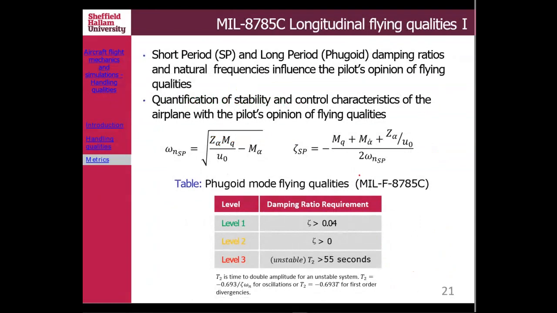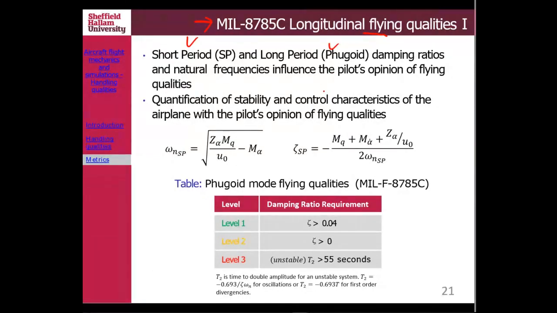Now when we talk about longitudinal, I'm going to finish in a couple of minutes or so, but hopefully we can continue to discuss this further in semester 2 when we talk about your flight sim assignments. But just to look into the longitudinal flying qualities, or handling qualities, as defined by military standard MIL 8785C, I think I mentioned that the longitudinal dynamic stability has two modes. One is called short period and the other is called long period, or phugoid.